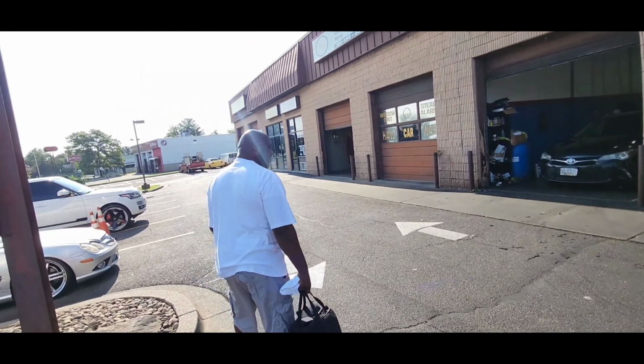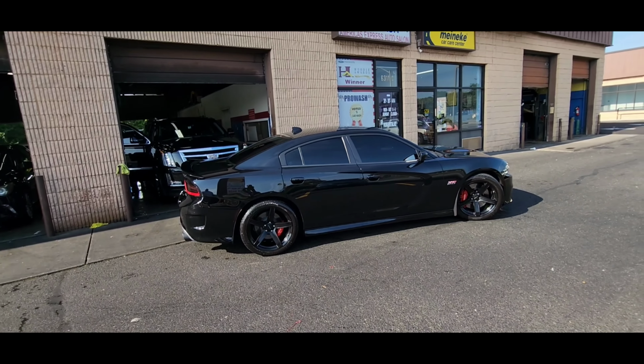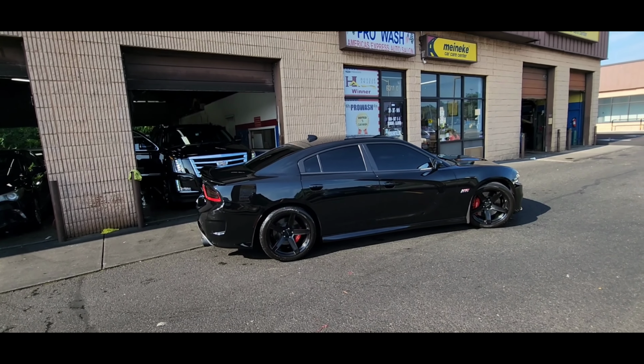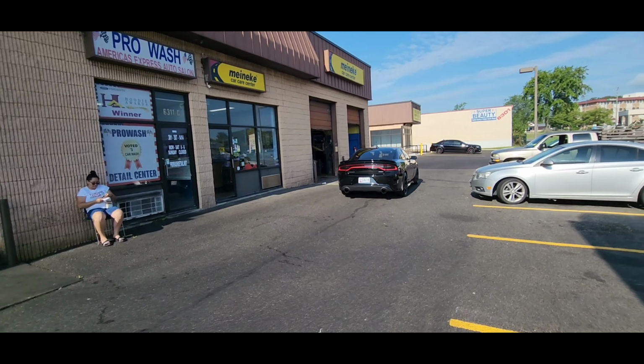Yep. Brock, you used to have the same car, didn't you? This joint mean. Yeah, guys, she sounds, you gotta be careful with those.